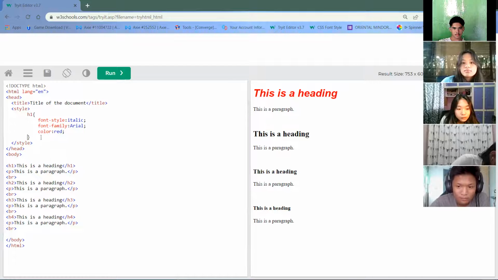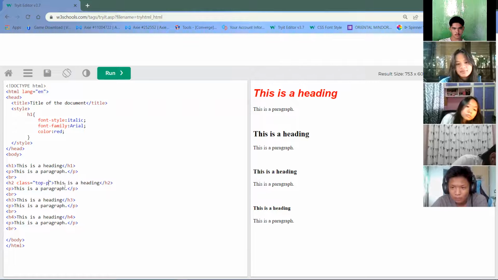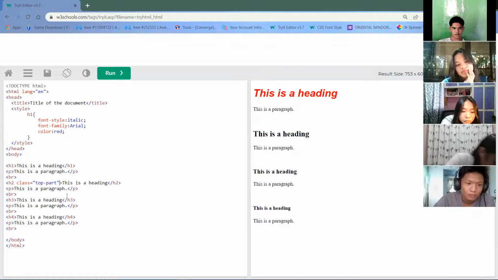And then for the H2, for example, the class name is going to be top part. Then we're going to apply it to some tags.